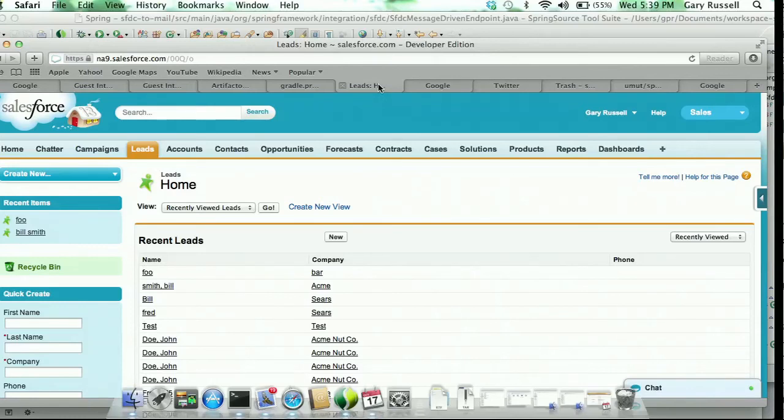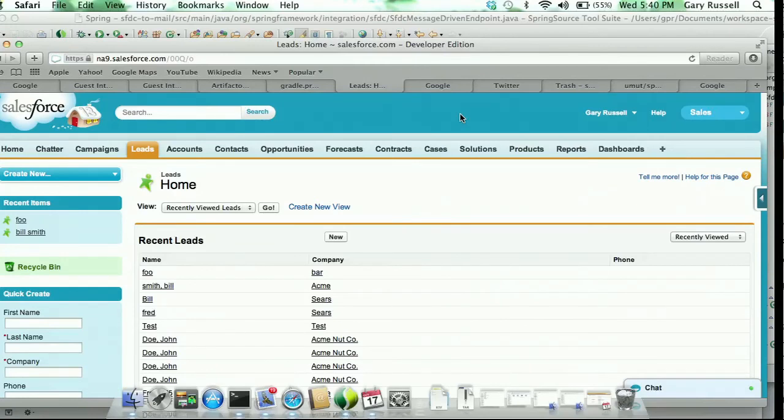Okay. This was some work I did earlier in the year to use Spring Integration to interface with Salesforce. For those of you maybe not aware, Salesforce has a pretty extensive REST API and makes it really easy to integrate. So we built this demo. We have two demos. One is mail to Salesforce, and the other one's Salesforce to mail. So if we add a new lead, for example, we have an inbound Salesforce channel adapter that gets that lead, does some transformation on it, and then sends it out as an email using a mail outbound adapter.